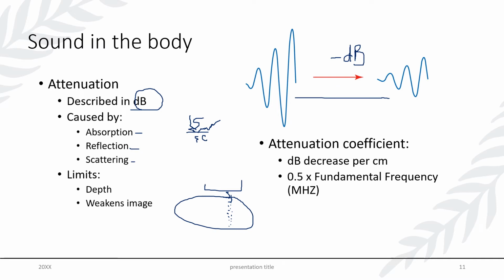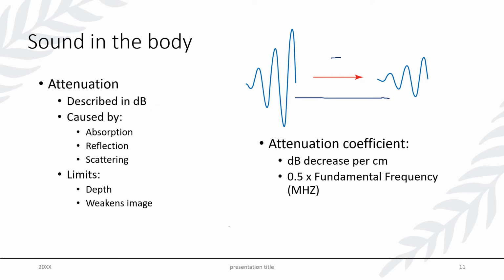The reason this is so important is because attenuation is really going to limit the depth or ability to penetrate through a patient. And so understanding how to manipulate this to reduce attenuation can be very helpful when it comes to your scanning practices. So if we look at exactly what attenuation looks like in the sonography realm, it really is significant. So we have a decibel increase every centimeter of tissue that we go through. So if this is my patient's abdomen, for every additional centimeter, we're going to have a significant decibel increase.